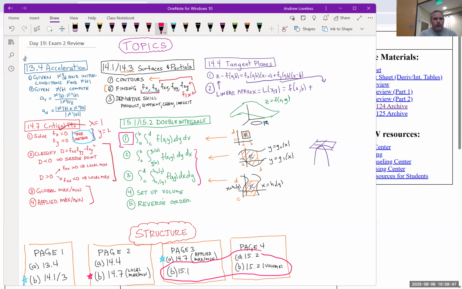Yeah, Riemann sums is more kind of a foundational piece here. But yes, I think based off of my hints I've mentioned, I won't be asking directly about that. You can use that to sort of check your work. So let's say you wanted to check your double integral to see if it's reasonable. You could estimate the volume using like one Riemann sum box. Sometimes that's helpful. Some of the things that aren't explicitly mentioned as being on the test might help you check or reason out what's going on.